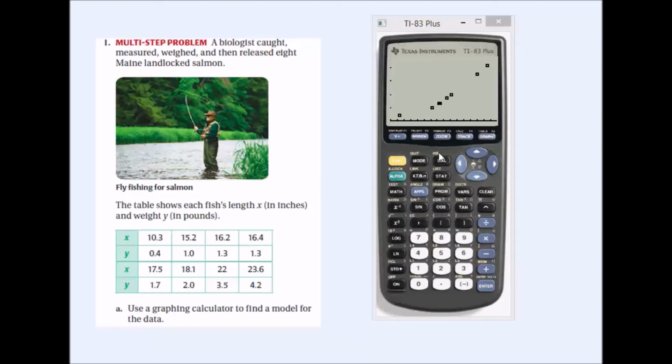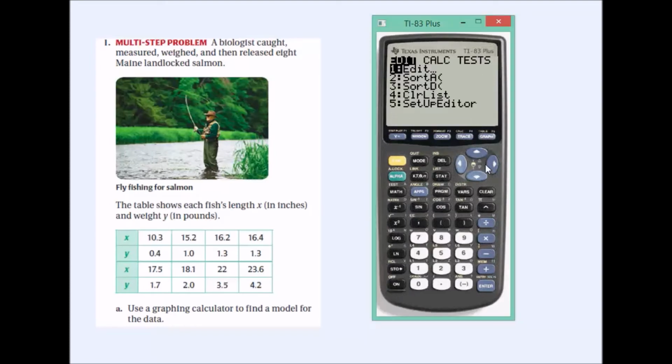So we're going to have to try a few different ones. So we're going to go to stat, calculate. We'll start with the linear model. And actually, judging from this, it might be linear, but since this point's off, let's try some of the other ones first. We'll say linear is what it's going to be if nothing else works. So go to stat, calculate. To me it kind of looks like a power model, so let's start with that.